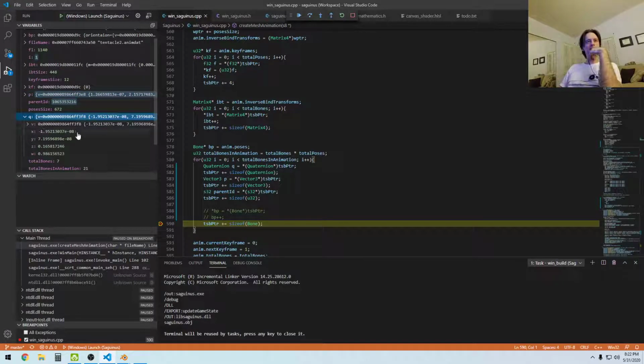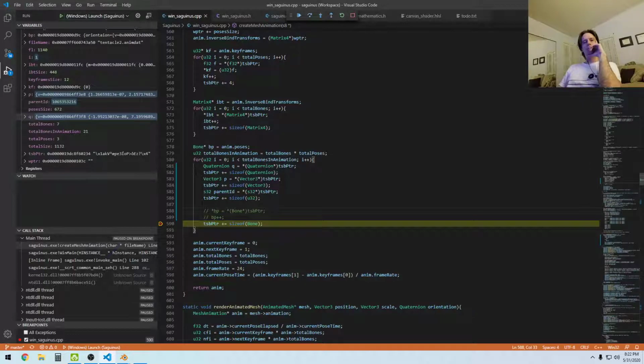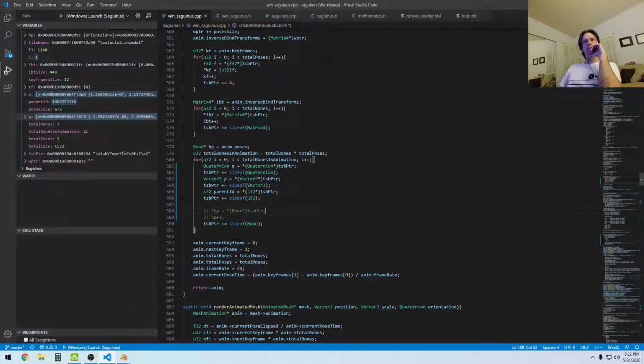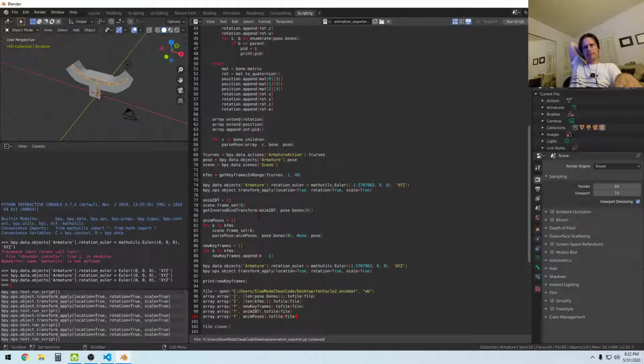Yeah, this is basically 0, 0, almost 0, almost 1, which is pointing straight up. Don't get it.